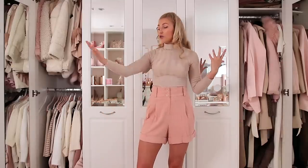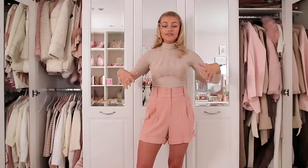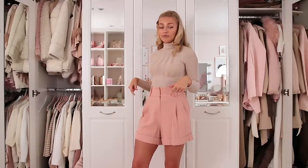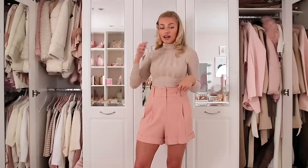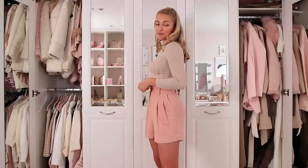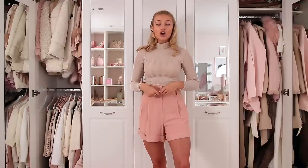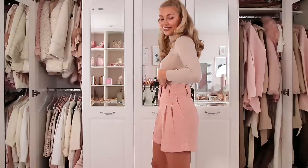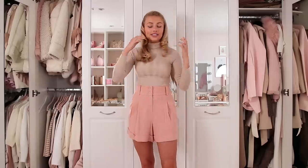So it's a really nice fit. It has ribbed sleeves, and then the pattern on the front is just these really nice subtle stripes, which you can kind of see when it catches the light. I just have to say, it's making my boobs look absolutely gigantic, which they're very much not. So it definitely gets a few extra points for that. Goodness gracious. Oh my God, I'm really distracted now.